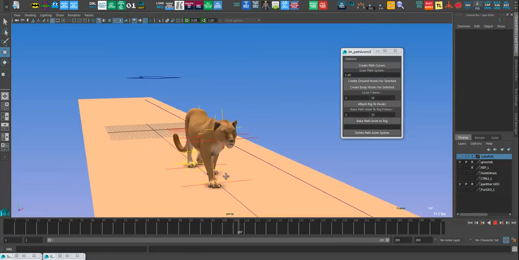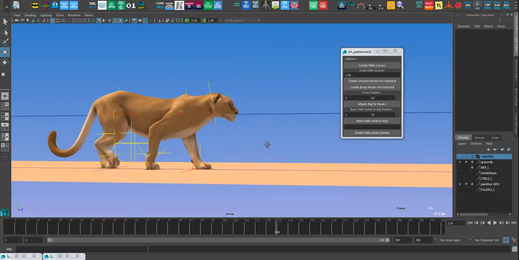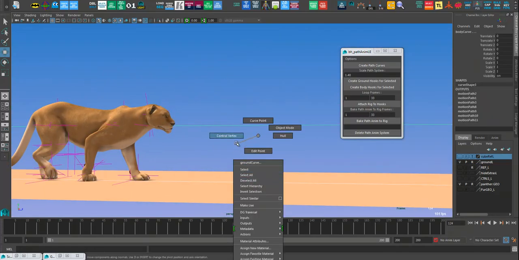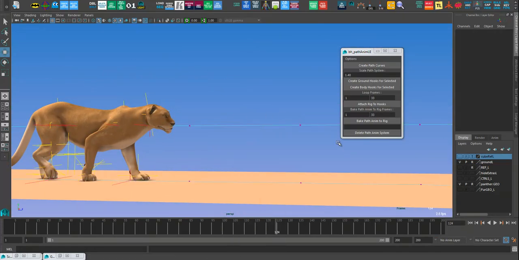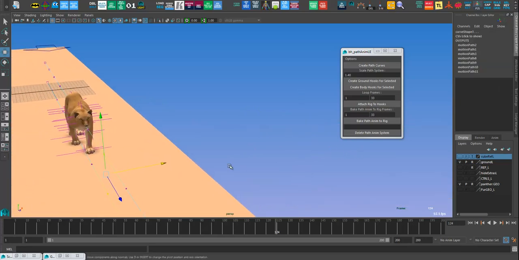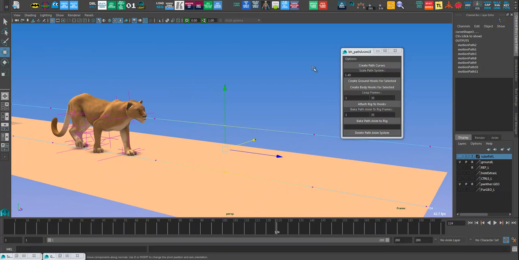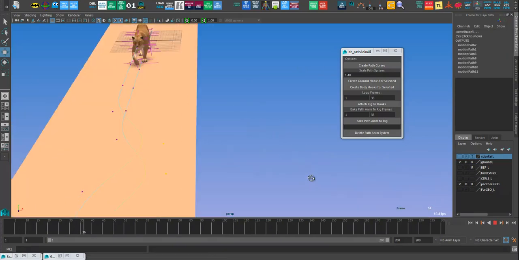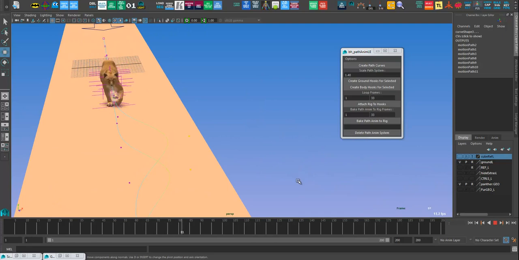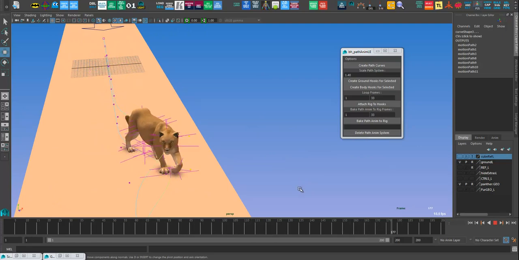And I mentioned earlier that his head is FK. You might wonder, well, why attach it to the path? But it actually still works, even though it's FK, he will actually look along the path. So as I grab these two, oops. Yeah, I want those two. I'm going to grab those two. So you'll see his head will follow the path even though it's only FK. He's looking along that path.